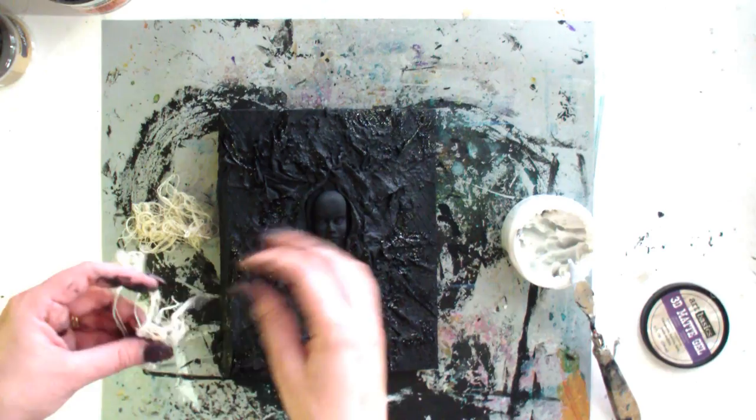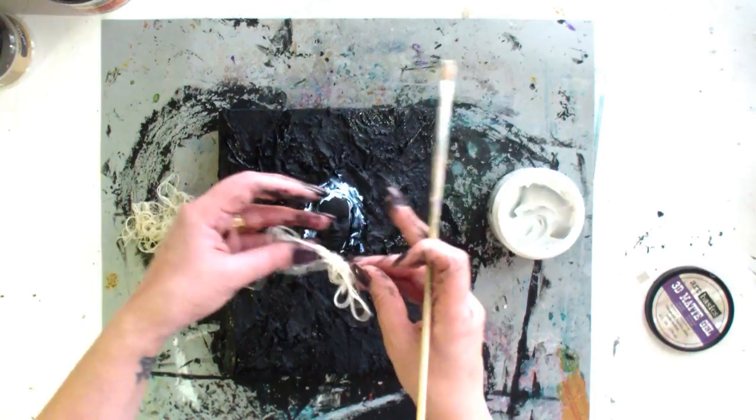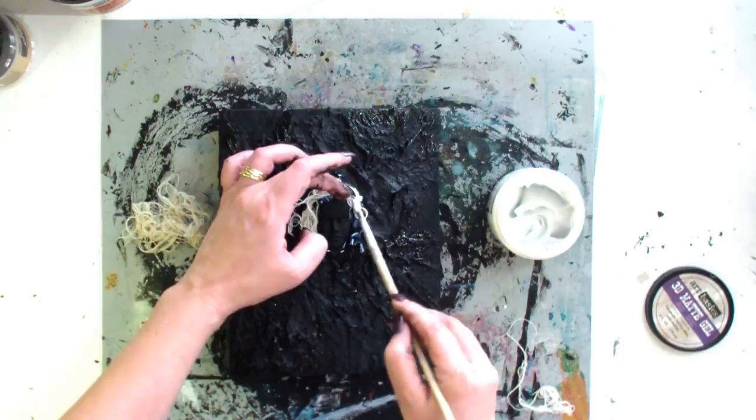To create hair for the witch, I'm gluing some kind of cotton fibers. Sorry, but I have no idea where I got them from. I just found them in my craft room.